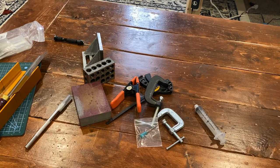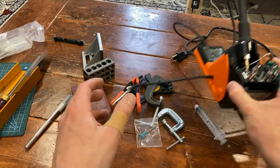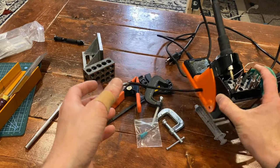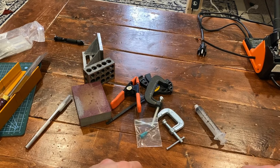So those are some of the other things you're going to need. And then at the end, when you start wiring, you're going to need a soldering station of some kind. So I've got this one here that I ended up purchasing. I actually had a soldering gun, but I wanted to upgrade it anyway, so that's what I did.